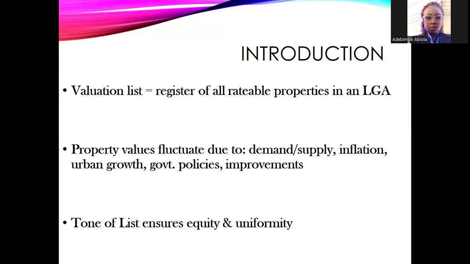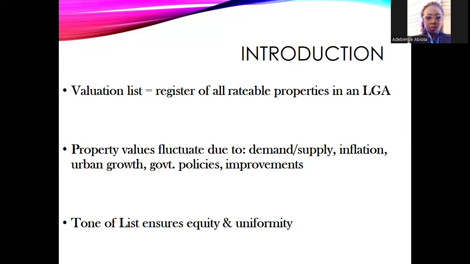This could be as a result of the forces in the market, the demand and supply, inflation, urban growth and development, even some government policies. I remember telling us that the essence of that is fairness and uniformity of all properties in our valuation list.